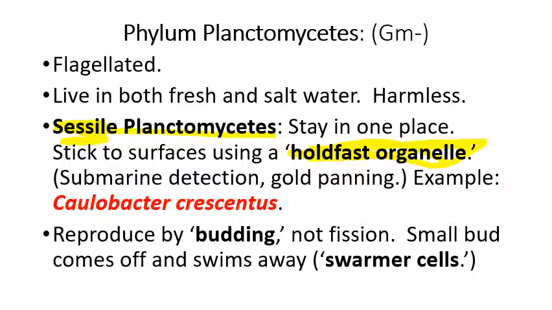Now, as I said, they are involved in the process of biofouling. When you leave things in the water, they get coated with a layer of microbes, and the first ones to stick to that surface are usually the planctomycetes. A good example, memorize this name for multiple choice questions, is Caulobacter crescentus. It's called crescentus because it's shaped like a crescent, which is actually a vibrio shape, right? So crescentus, it's crescent shaped. And so it's involved in biofouling.